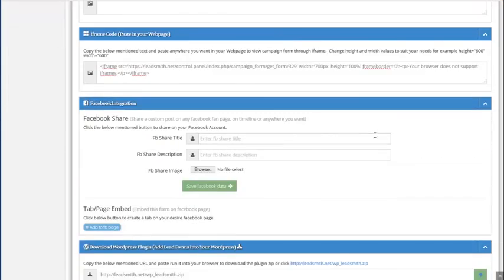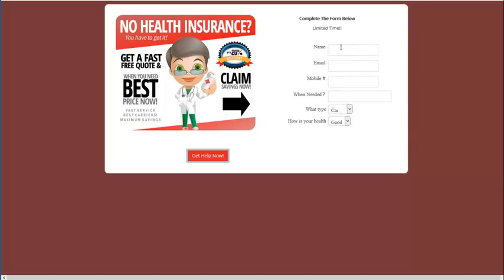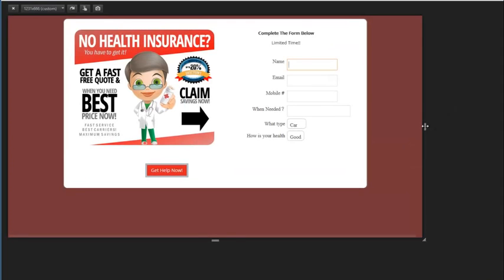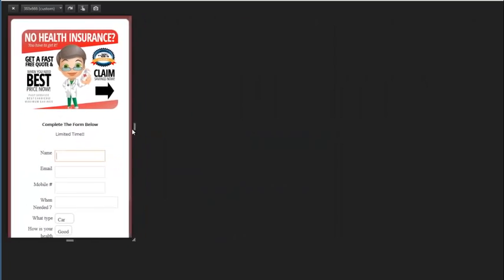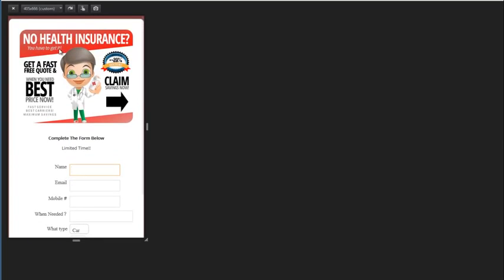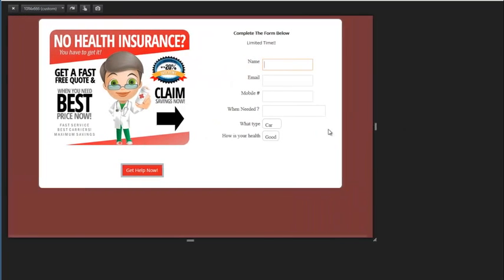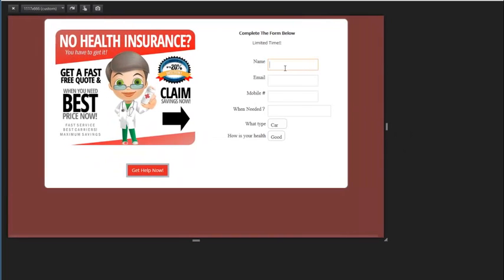So let's go ahead and we'll save everything. I think we have already. I'm going to go here. I'm going to fill out this form. And I want you guys to know that this page is definitely responsive. So here we got our general web view. Here's our tablet view. Now we start getting into mobile view. You'll see that the form will drop below the header, or the image that we put on the left side. So whatever's on the right side is always going to drop from what was on the left side. Now if we have this as a one column, it's always just going to stay the same. Everything is just going to shrink. But I'm going to go ahead and fill out this form.